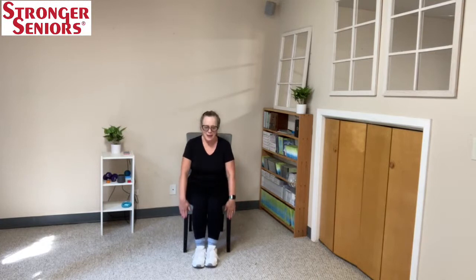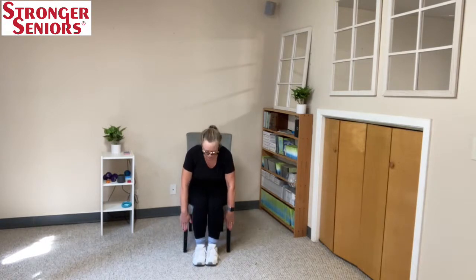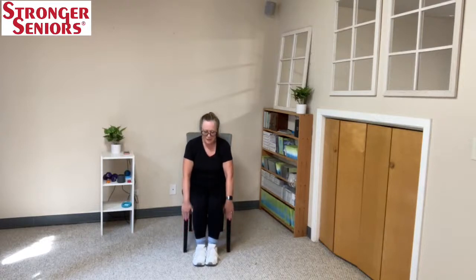Go ahead and take a seat. I want you to come forward from the top of your head and slide your hands down the chair, so we'll stretch the back by exhaling down. One more time — just lean forward as far as you feel comfortable, and up we go.